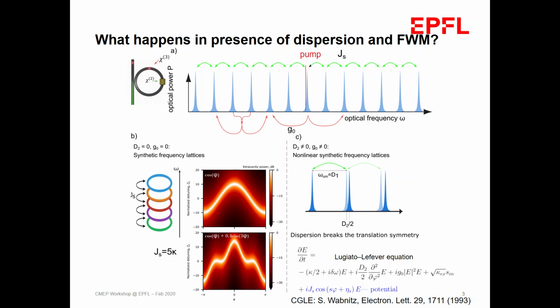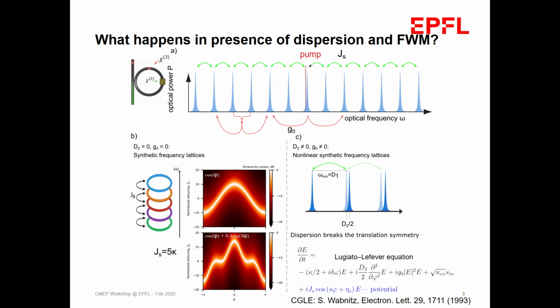Using the coupled mode formalism, we successfully derived the Lugiato-Lefever equation in this case. It appears that modulation leads to the appearance of a potential in this equation. And so this equation becomes the Ginzburg-Landau equation or Gross-Pitaevskii equation. A particular thing here is that this potential breaks your translation symmetry. So what we may expect is that solitons may appear not in a random position, but in a predictable one.